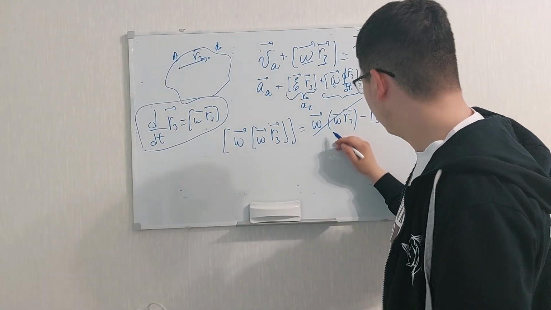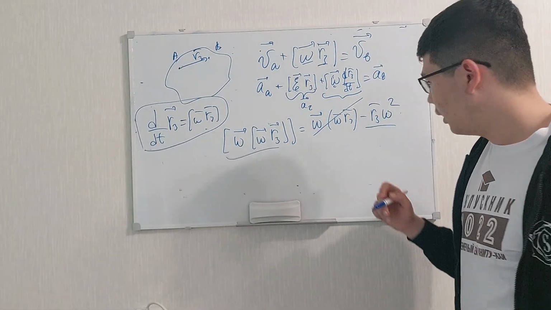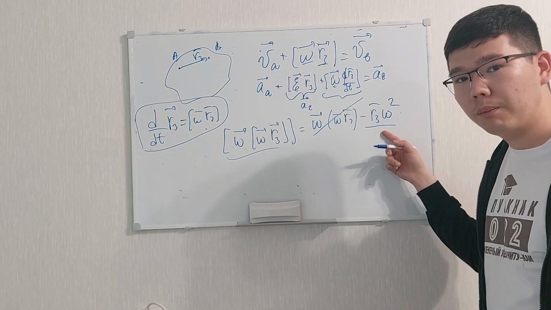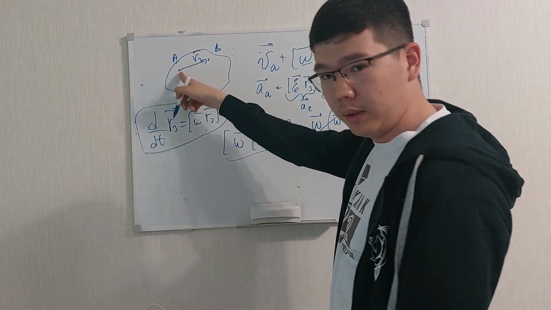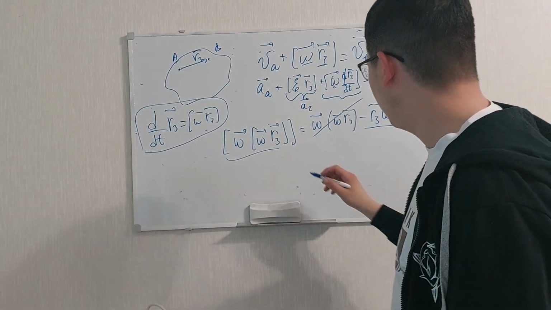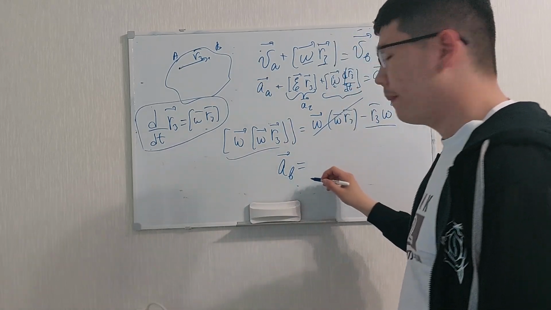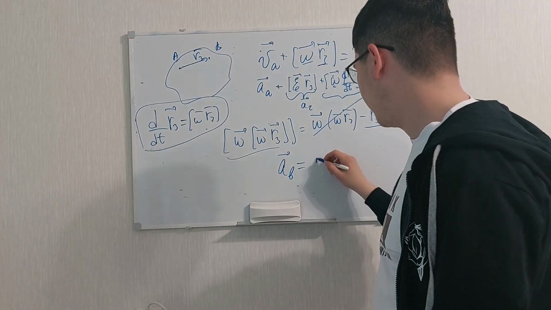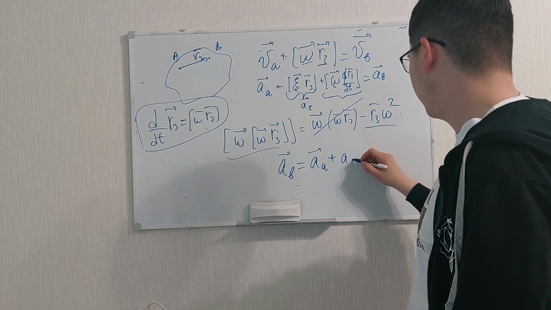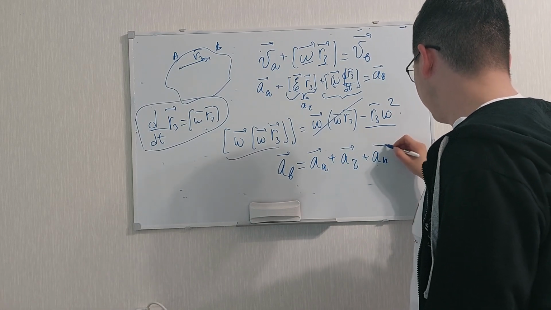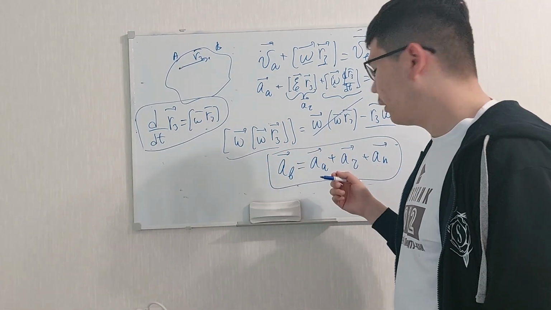And if it's so, then we can get rid of it. And this thing then will be equal to this one. In fact, this is the normal component of acceleration of B relatively to A. So the result we'll have is that the acceleration of the B dot is the sum of three components: the acceleration of A dot plus the tangential and the normal components. This is the result we've got, and this is also called Rival's formula.